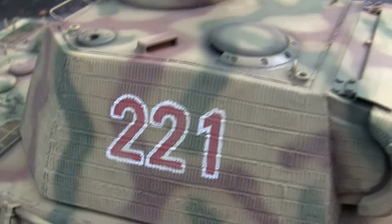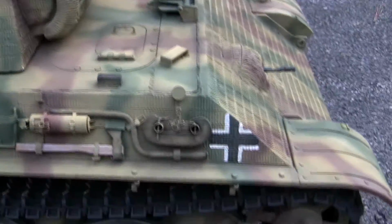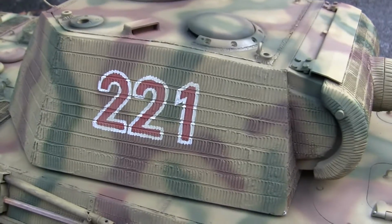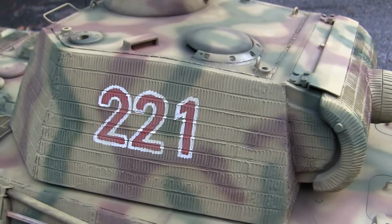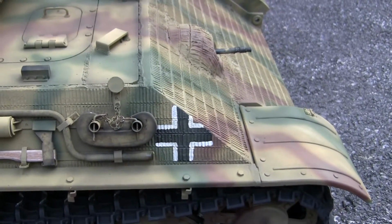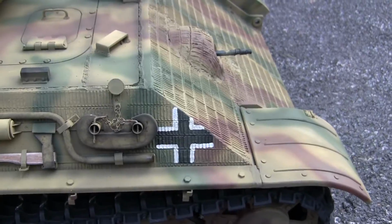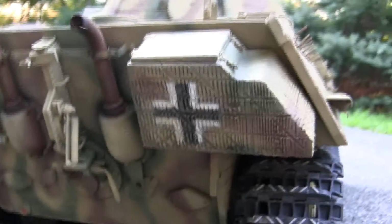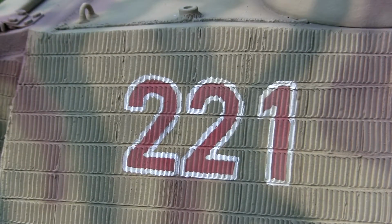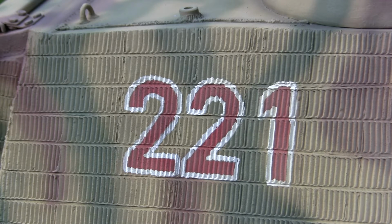For the model's markings, the model features several types of markings. First, on either side of the model's turret we have the tank's number, and on the forward corner on either side of the vehicle we have the cross. On the rear portion of the model we have another cross painted on the right hand side storage bin. As with all of my other 1/6 scale tank builds, the markings are not decals and are instead painted onto the model via homemade stencils.